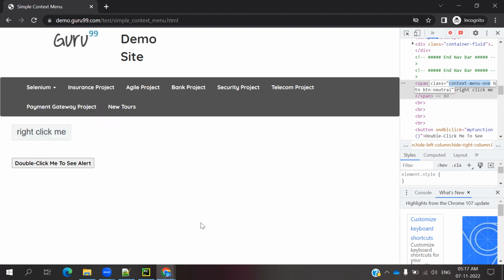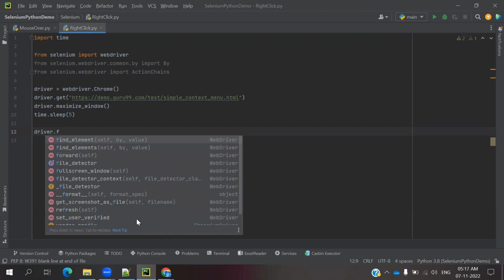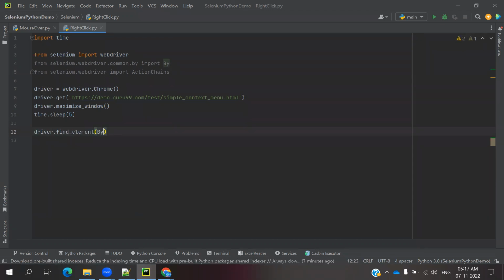First I'll write driver dot find element by dot XPath, and I'm going to give the span dot class name.